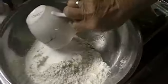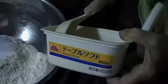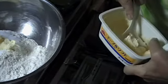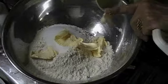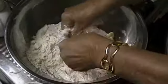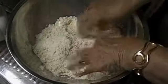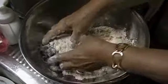Next, add 1/4 of a cup of sugar into the bowl. Then add 30 grams of butter or margarine into the bowl. Then mix all the ingredients together. By hand is okay if you don't want to use a mixer. After mixing the ingredients together, add the flour-coated sultanas to the mix and continue mixing.